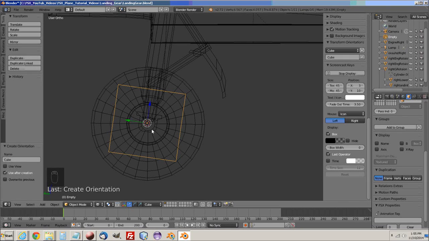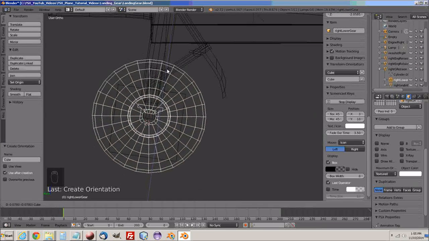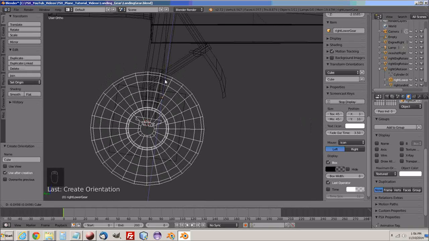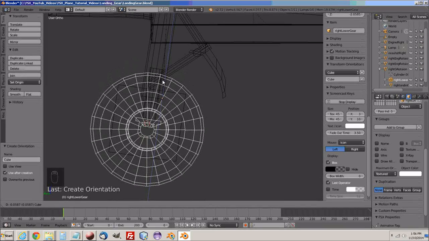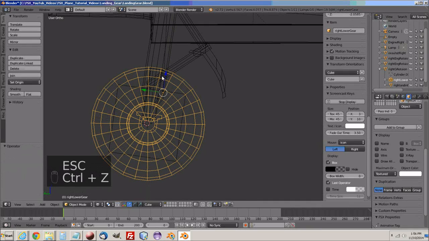Now you can see by doing that, it changed down here from a local or a view, which you would normally have to do to try to get this to pivot, and set it to a cube, or to the orientation that we have of the cube. Now this allows us to move this one and keep this same orientation. So if we change now to our wheel, you can see that our gizmo will allow us to grab and pull this in the direction that we want to move in. So this really helped me a lot from trying to go rotate my screen to be correct for doing an animation on an item that the axis wasn't exactly what the global is or what your view can set up. So I'm going to hit escape or Control Z to put it back.